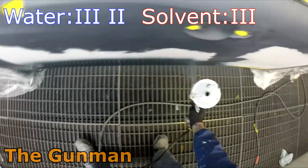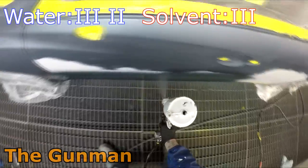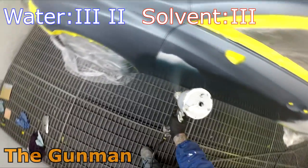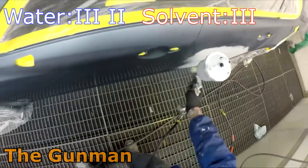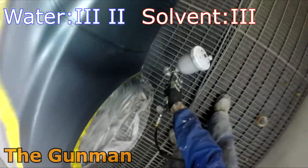So they definitely do help that waterborne base coat dry a lot quicker. And I always felt like I was wasting time standing there with an air blower in my hand. So with that DeVilbiss stand I've got now, I just set it up, walk out, clean the guns out, come back in and clear it. So solvent definitely wins for drying times.